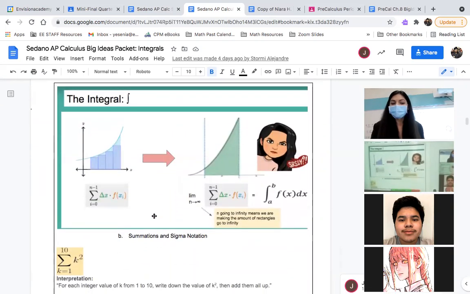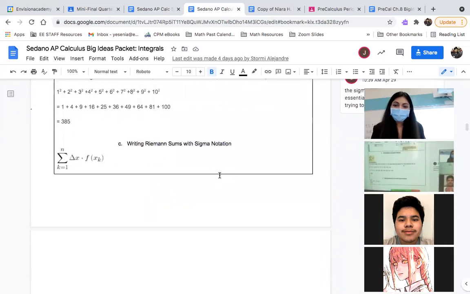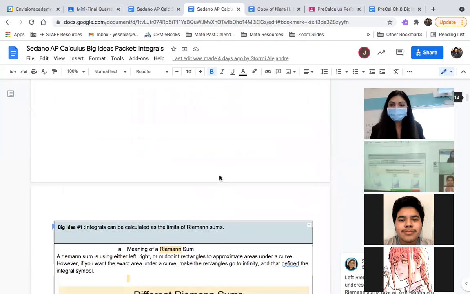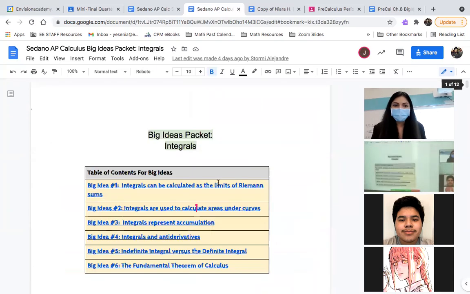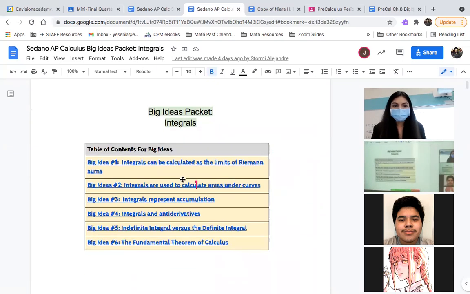Of course, if you use many rectangles, you will get a precise estimate, but who has the time to calculate like 100 rectangles? So this is a method, but it's not going to give you precise measurements for your manager or supervisor who needs those window measurements. Usually you want to use Riemann sums if you don't know how to find the area of something that's curvy. Next, we have integrals.